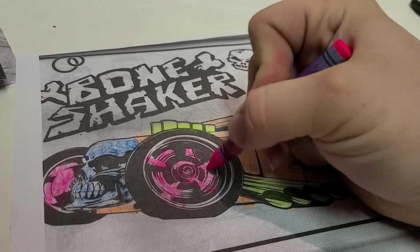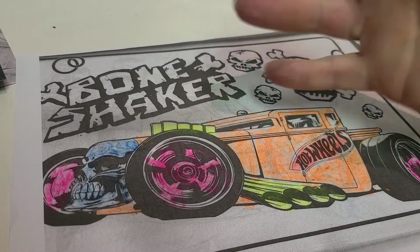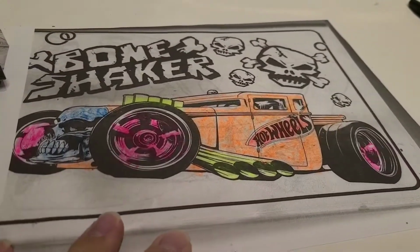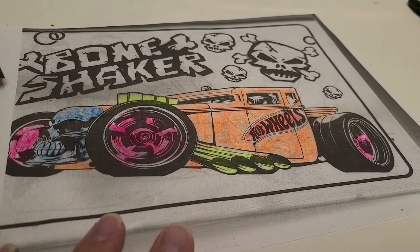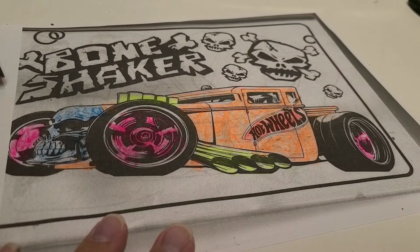I'm not sure if you're noticing, but I'm actually rubbing my hand on the crayon that I colored. I did the wax on the paper. Looks like it rubbed off a little bit, but in the end, it's a real decent picture. I'd recommend these crayons. They're a little cheaper than the Crayolas, but you get 8 as opposed to 24 for $3. It might come out to be about the same price.